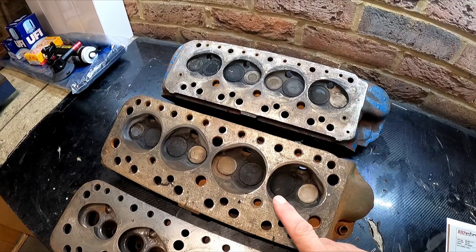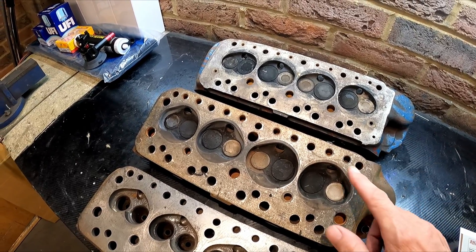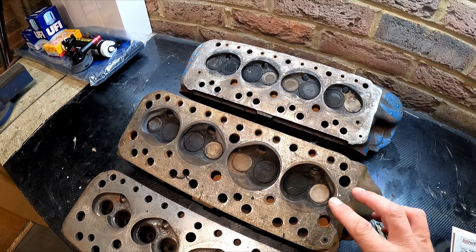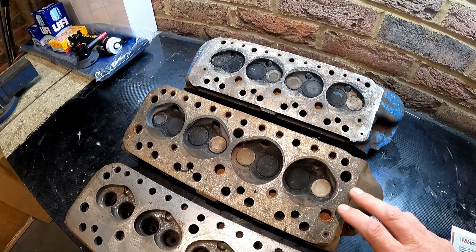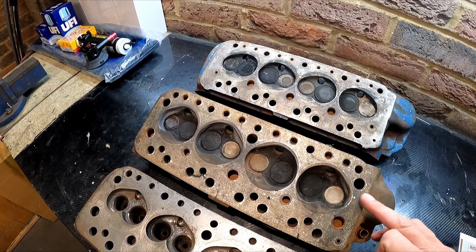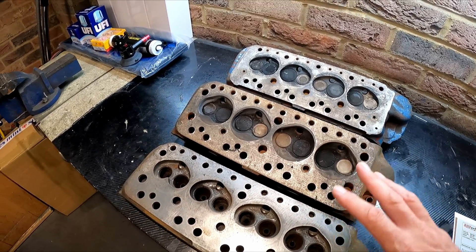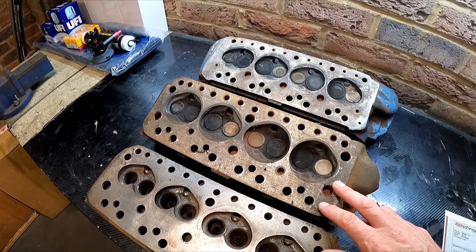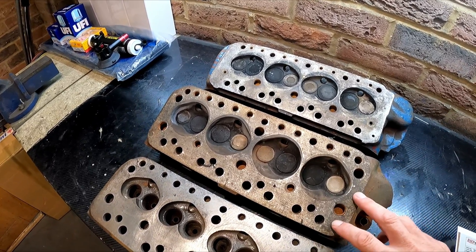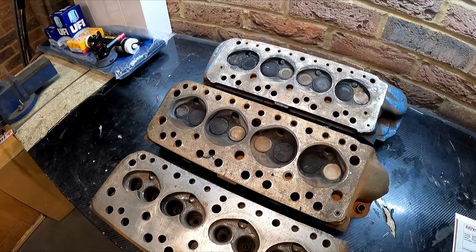Moving on to the 12G 295 cylinder head: this has 25mm exhaust valves, the same as the CAM 4810, but the inlet valves are 31mm — so we get bigger inlets. The combustion chamber volume is also increased, up to around 28cc. For supercharging this is ideal because we need to lower the compression ratio, as we're going to be compressing the charge. If you fitted this head without supercharging you would actually be lowering compression, and despite bigger valves and better porting it might actually perform worse on a naturally aspirated engine without skimming.